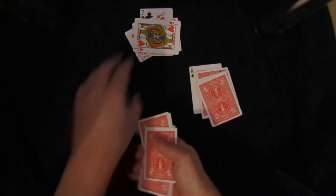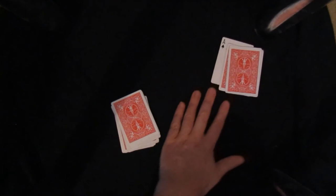Watch it closely, okay? Hands empty over here, okay? Press these over here very carefully, you see? And now the ace will disappear, okay? They will completely disappear. It's a miracle. Look at this. They've completely disappeared entirely. It's a miracle, isn't it? Look at that. Backs or fronts, the ace is going to disappear.